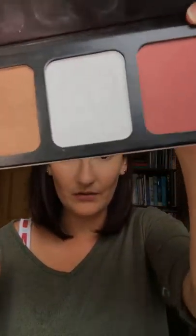So what you're going to need when using powders like these, whether you've got a blusher at home, bronzer at home, whatever it is, translucent powder, setting powder, you might know it as, I'm going to show you how to use these. So what we're going to start with, I'm just looking at the camera angle, it looks a bit different from normal, doesn't it? You want to have a big fluffy brush. When you're using these products, you don't want a flat brush, you want a fluffy brush. And also, if you can, a blusher brush, can you see how this is slanted?